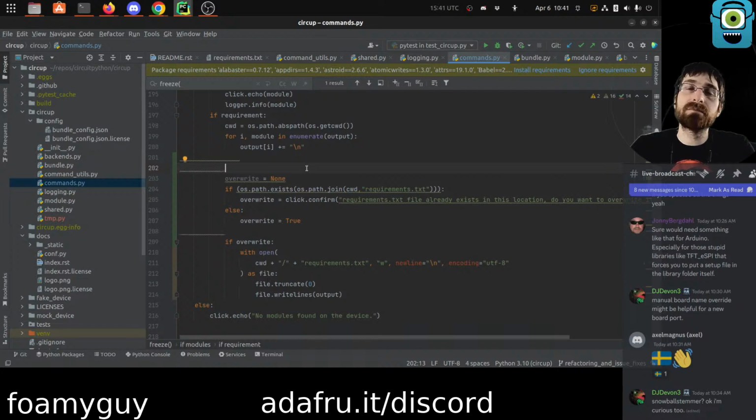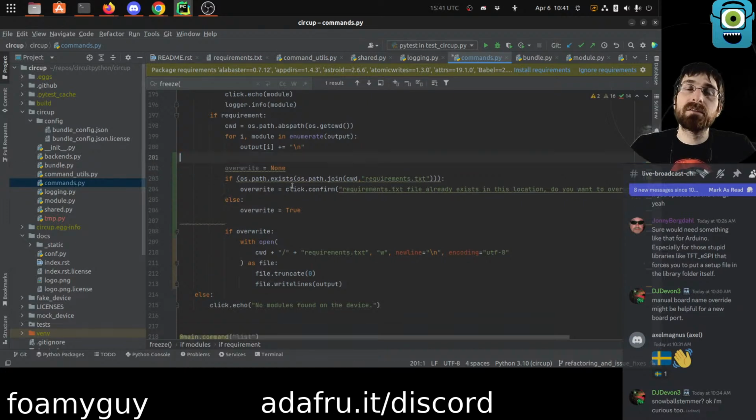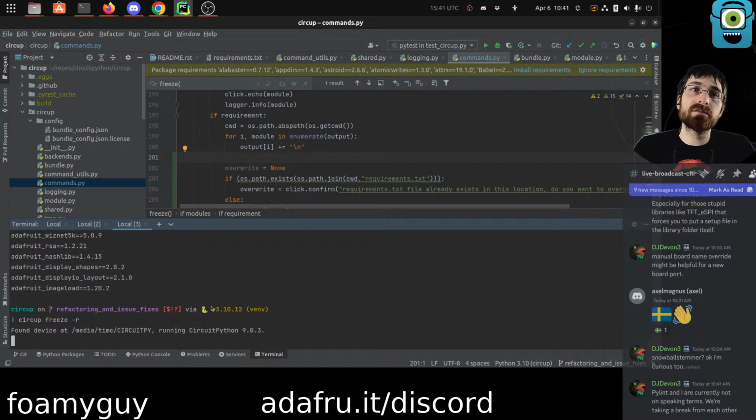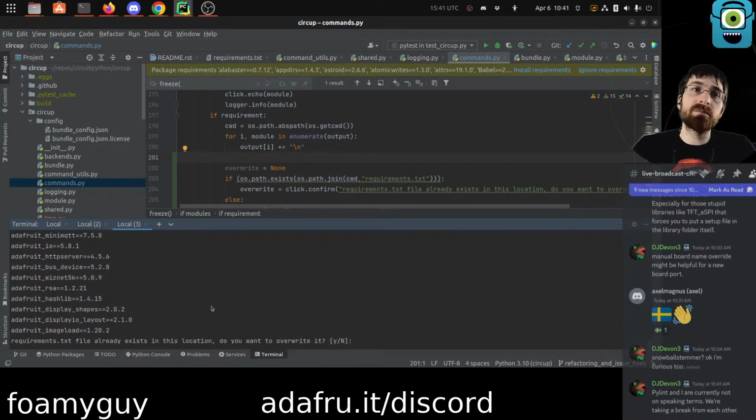Shouldn't have done that. I guess it doesn't matter. We're going to format it eventually, but okay. Let's see if that did it. So if we go freeze-r, found device, dump stuff, and then we say requirements text file.